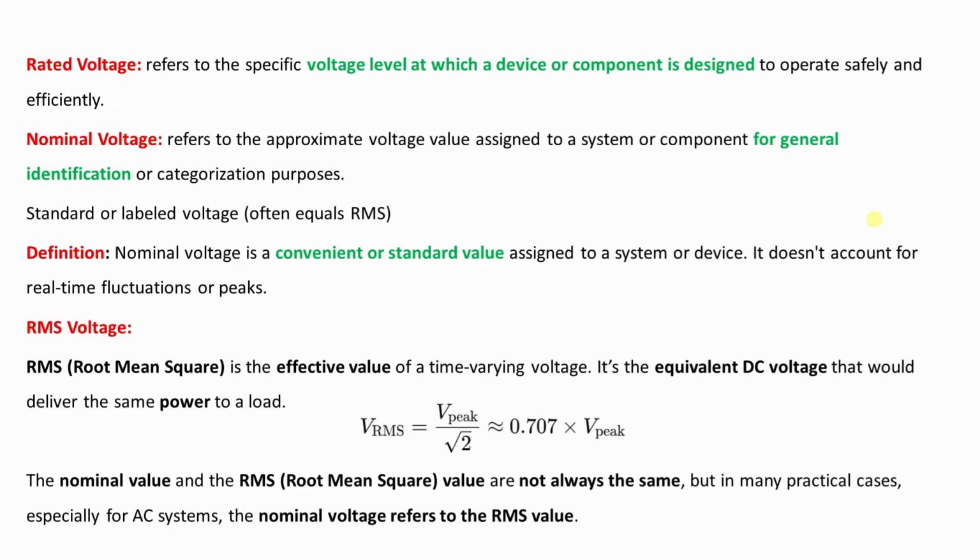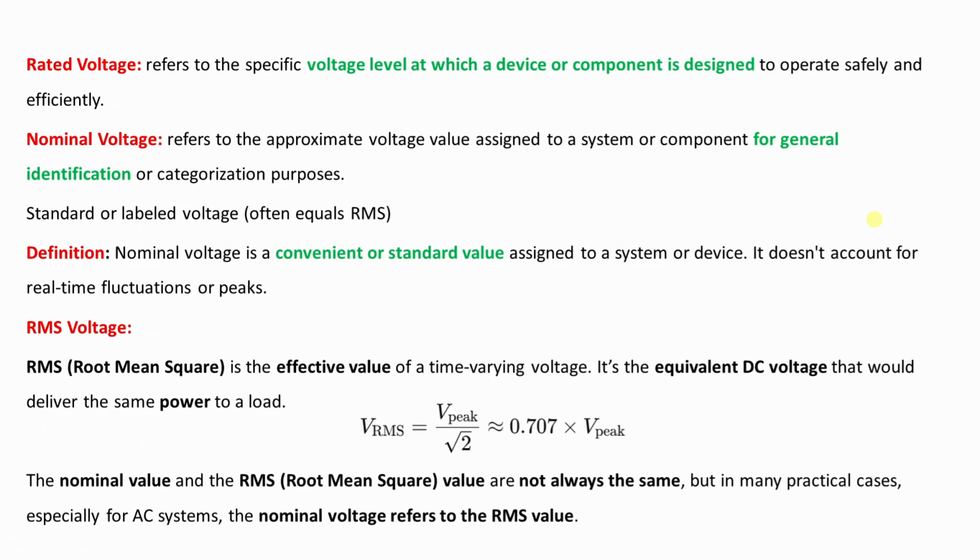You can see that 230 volt is a nominal voltage and 115 volt is a nominal voltage. Those are the supply voltage lines they are talking about. In simple terms, nominal voltage is for general identification or categorization of the equipment. So this equipment will work at a nominal voltage of 230 volt. In the sense that it is not exactly 230 only; it has a tolerance also. So it is an approximate voltage value assigned for that particular system or component. This electronic equipment will work in this nominal voltage range.